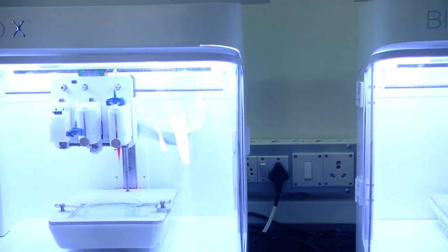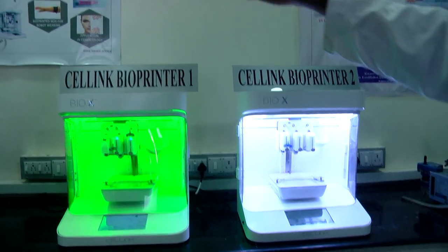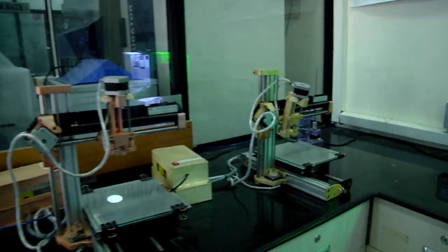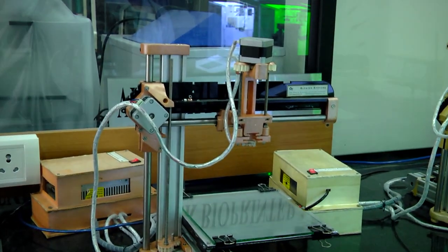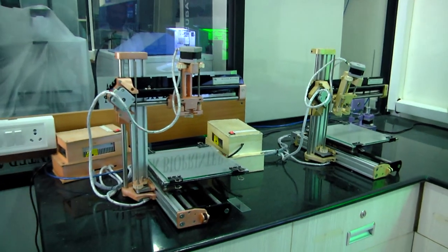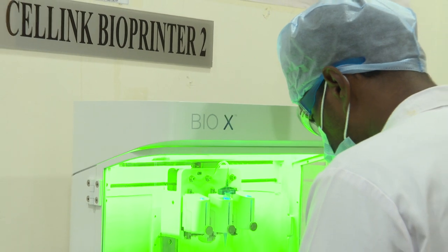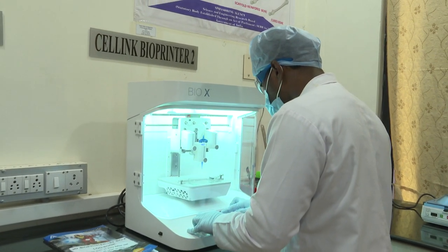The bioinks are extruded and printed into gel-like structures. Bioinks are a mixture of appropriate cells — for example, cardiomyocytes or cardiac cells in the case of heart tissue — and a polymeric hydrogel solution. The printed structures are cross-linked using chemical or physical methods to maintain stable constructs. For training undergraduate students, the facility has two indigenous bioprinters from AlphaTech. Students receive training on these devices to understand the core concept and complexities associated with bioprinting. Post-training, students receive additional training on the more advanced Cellink Bio-X3D bioprinters to bioprint complex structures. The three extrusion heads can be loaded with a variety of materials and cells to achieve simultaneous bioprinting of intricate structures such as vascular networks and tissue morphologies akin to human tissue.